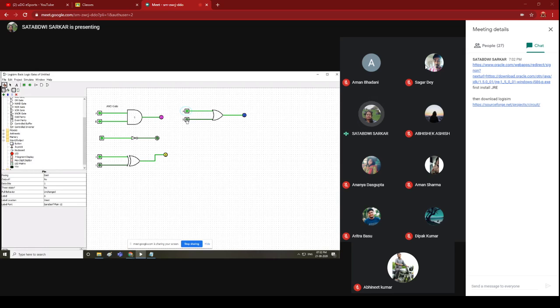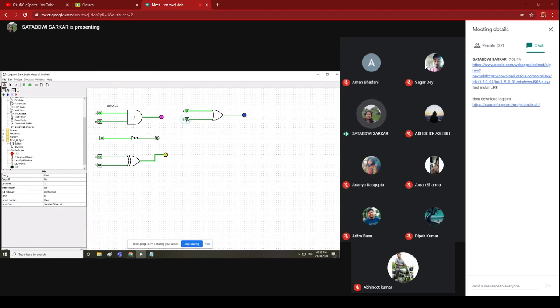And this is B input, and if you also want to change the value, just click on this B input. So this is the OR gate, and the values of the input variables are 1, 1. So the output must be 1. It is glowing.